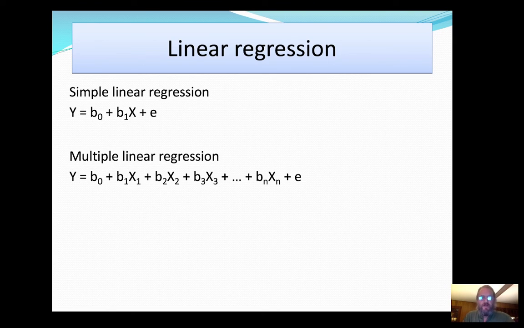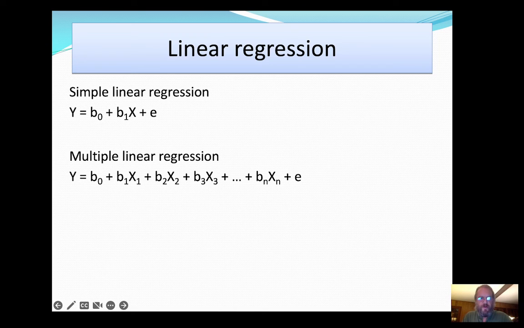Okay, so here's one way to write them, but the idea of a simple linear regression is that we have just two coefficients that we're going to be estimating. We have the y-intercept and we have the slope. And of course, x is our predictor variable, our independent variable, and y is the response variable or the dependent variable. And then, like any model, in order to predict y's, if we know the y-intercept, the slope, and the value of x, we can predict y plus or minus some residual, some error, some leftover.